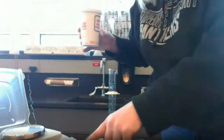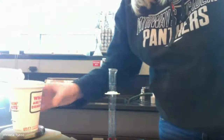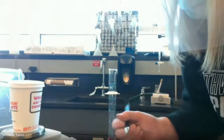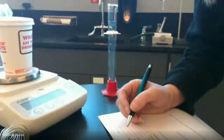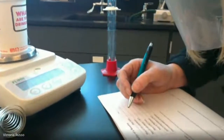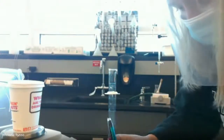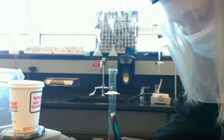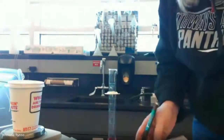And I'm going to zero the scale to just cancel out anything that's been on there before. And I'm going to put it on the scale and record the data. So the mass of the dry calorimeter, which I'm reading from the scale, I don't know if you can see it there. Maybe you can, maybe you can't. But I am just reading a number. The mass of the dry calorimeter is 12.332.